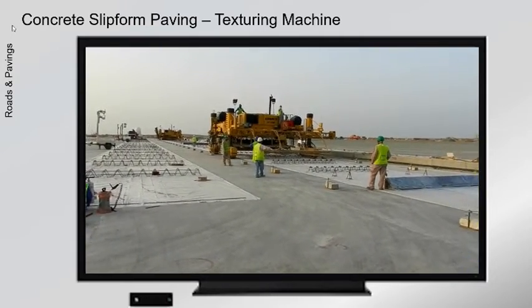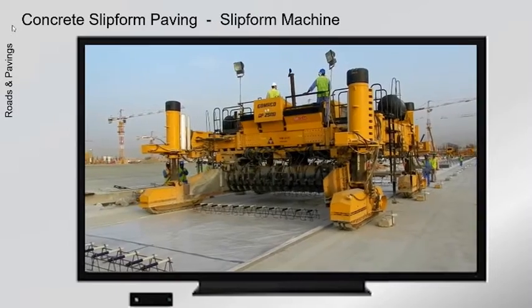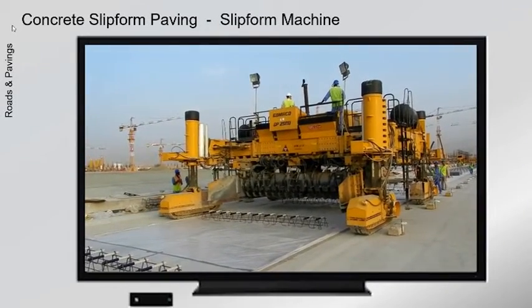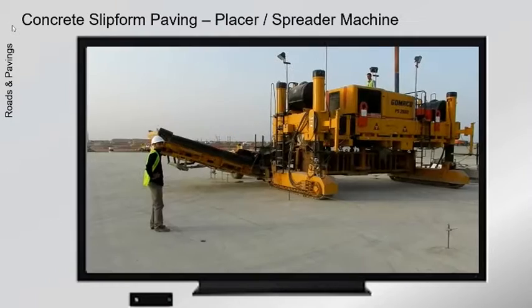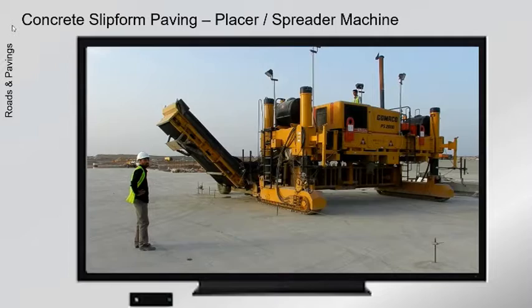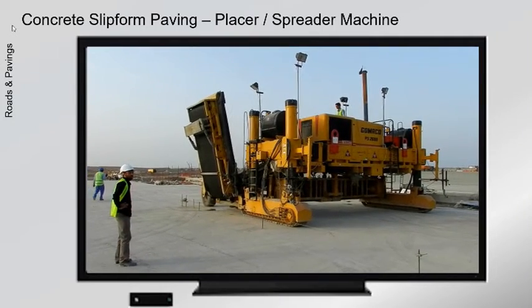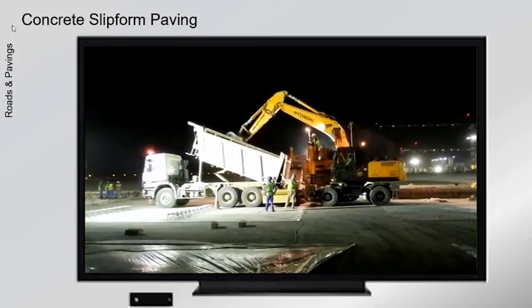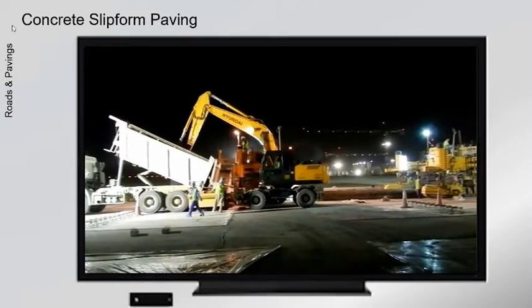Vibrators fixed along the front of the paver consolidate and fluidize the concrete. The concrete is then shaped by passing between the vertical side forms and underside of the horizontal profile pan as the paver moves forward. Finally, the top surface is brushed to provide a texture, and curing agent is sprayed to the top and side surfaces.